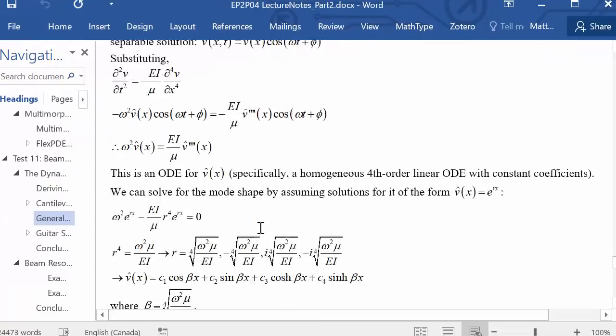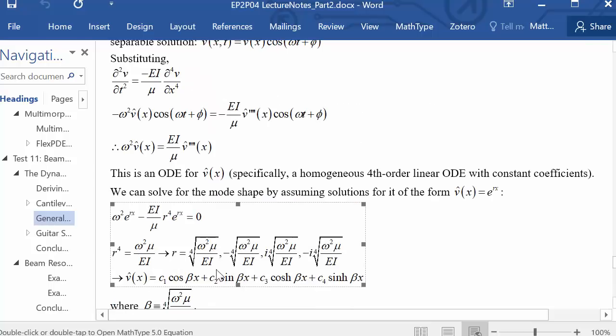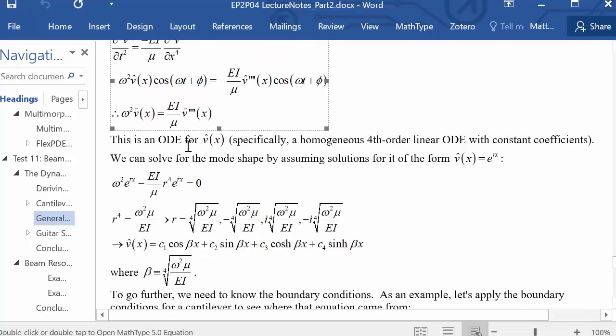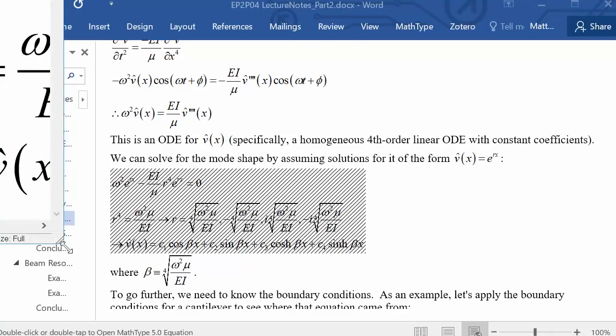If we go into the general solution expression, then we've got this key thing. From this, what you do is you substitute in e to the rx as an assumed form of the solution, and then you find out that r has to be one of these things: the fourth root of omega squared mu over EI, which we're just going to call beta. So it's either beta, i beta, or negative i beta, which by taking linear combinations of those things, you can turn into V at x.